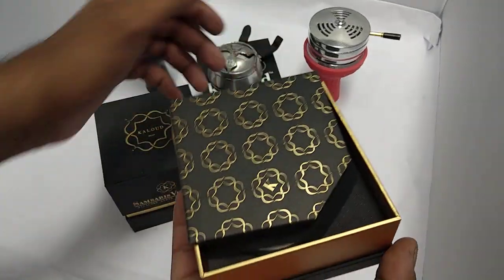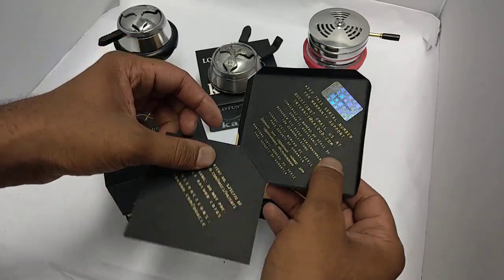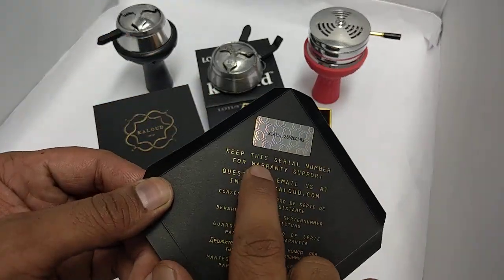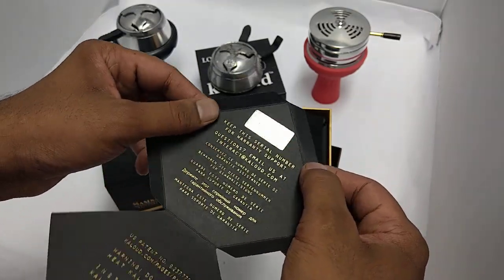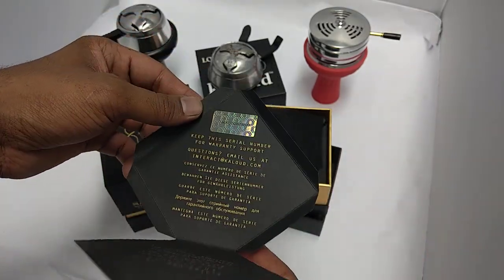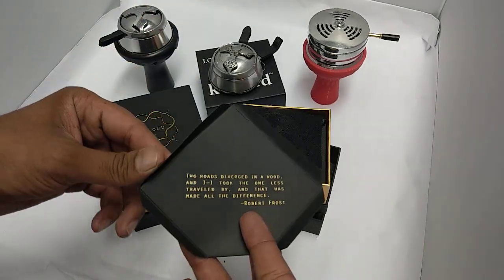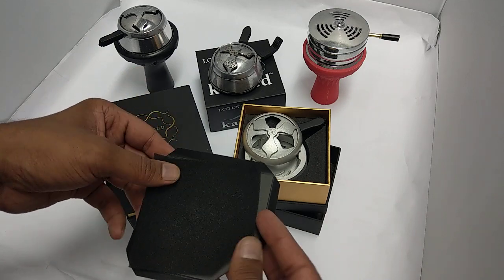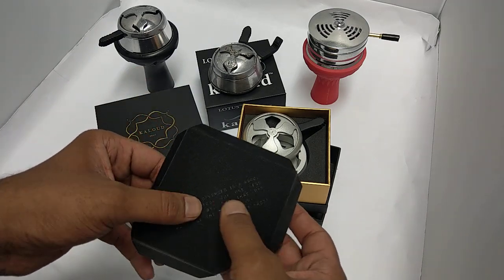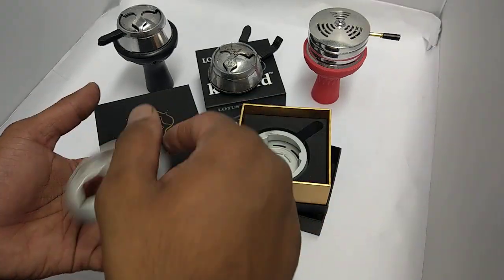The other thing is you will receive a card with every single Kaloud device, right? That will have your serial number, which you can register on the Kaloud US site, which is a limited lifetime warranty. That already speaks volumes in terms of the original versus the copies, okay? And then it's a nice little sponge there. So this is the Plus.